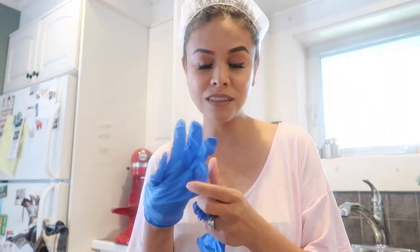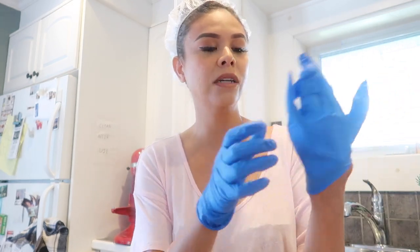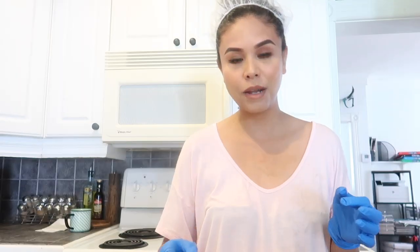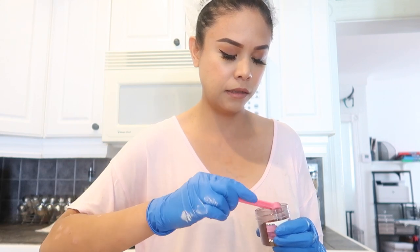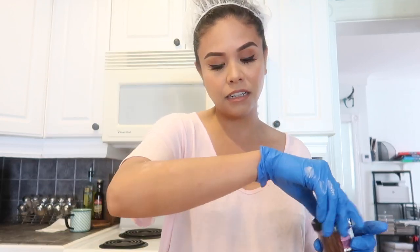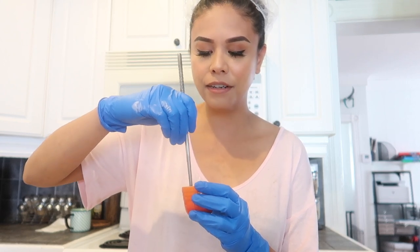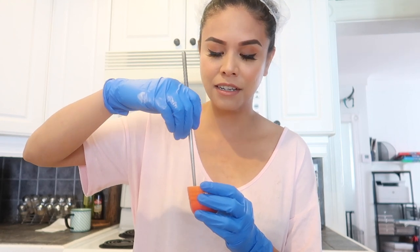My first step always when I'm making bath bombs is to measure out my baking soda and if the bath bomb is going to be one uniform color then that is also the step where I add in my bath bomb dye. Since I'm working with dark royal purple I'm going to be putting that dye in a little bit of water and then adding some really hot water to activate that dye. I'm adding my royal dark purple dye to some water to activate it and I will add just a little bit of the blue to this. For my batch I like to use a full pink scoop which I think is the equivalent of a quarter teaspoon. I added a scoop full of the royal purple dye and now I'm going to add just a touch of the blue one water soluble dye. I've combined the blue and the royal purple dye together.